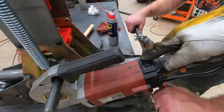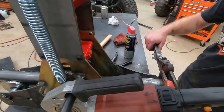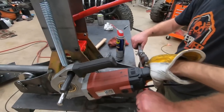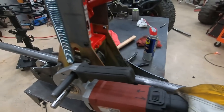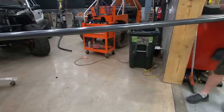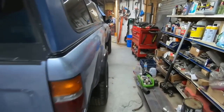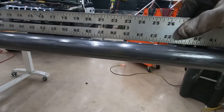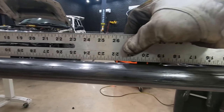All right, now you just flip this switch, and then you go another pump and a half. We're gonna go back the other direction. You can see a little curve in that already. Let me get a straight edge. There we go, look at that. We're getting our curve on there.